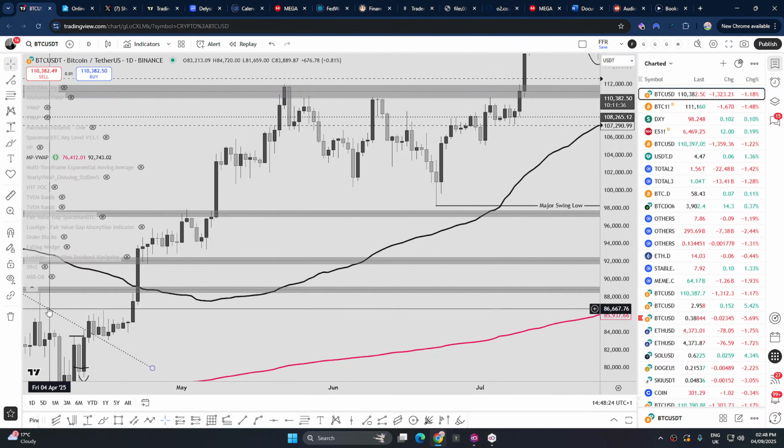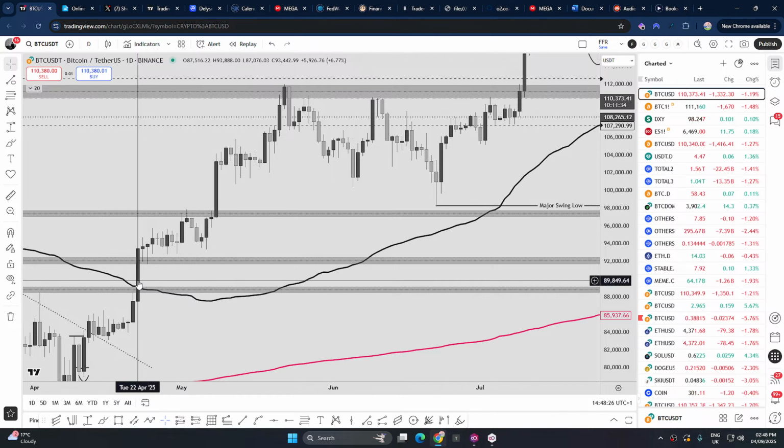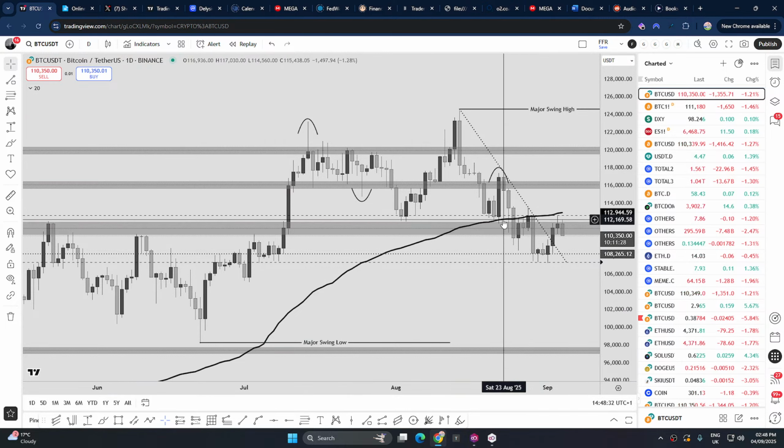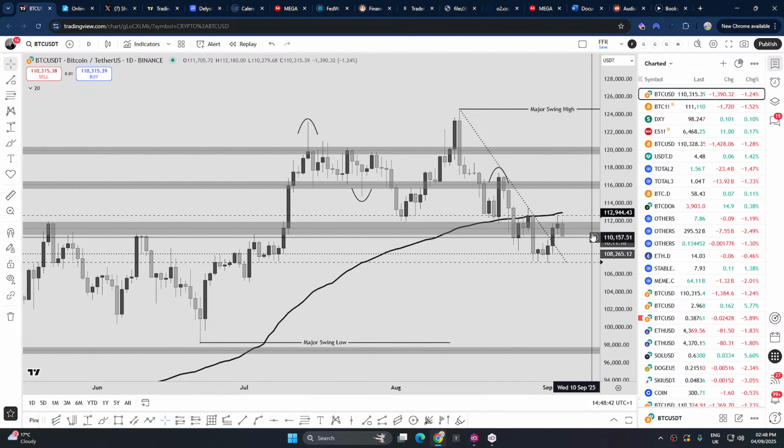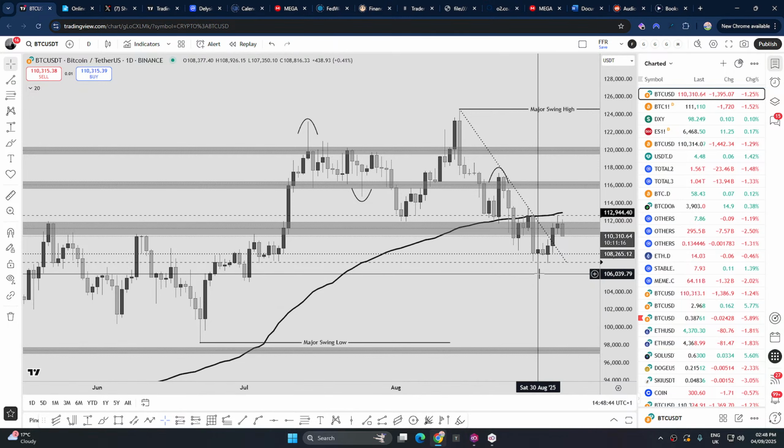Price had a break above this level back on 22nd of April. That was a very easy long trade. And you can see that after 22nd of April, the first retest happened only on 22nd of August. This was another good long trade that we actually took. And then finally we had a break below this level. Then price came back up, gave a bearish retest, then another bearish retest. And I'm hopeful that, sooner or later, the entry at 106,000 is going to get filled.